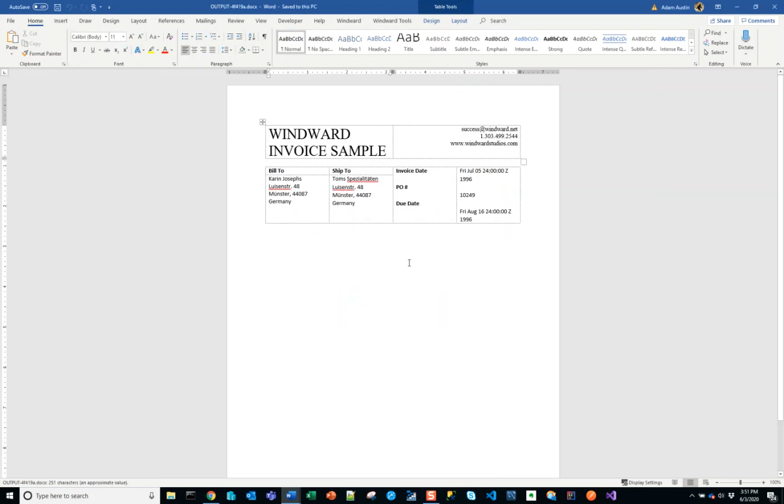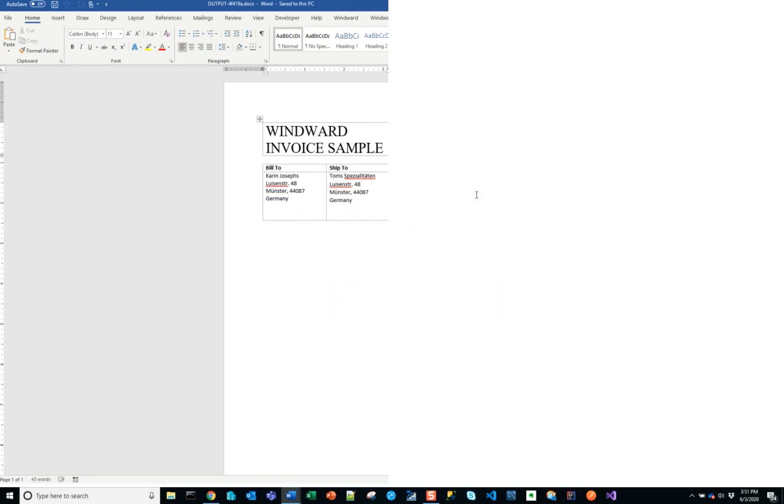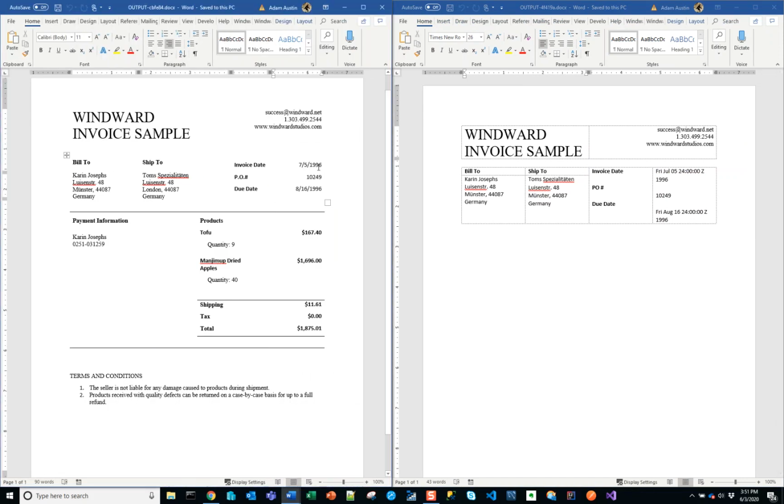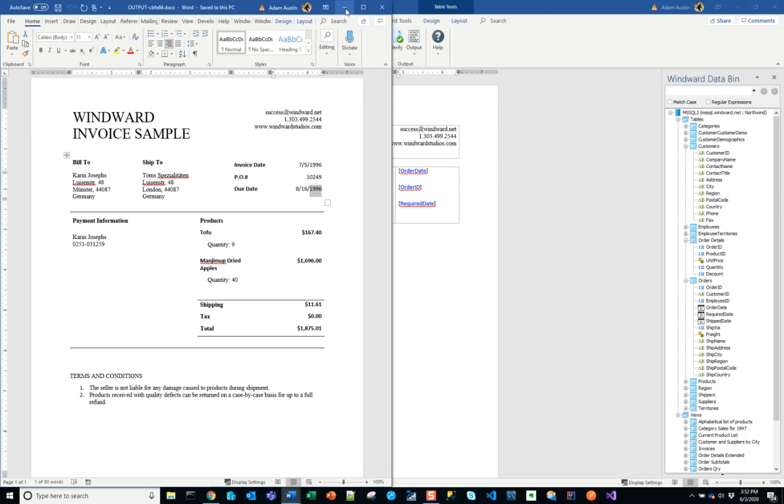So far so good, except, okay, this is a problem. One thing I'm noticing is if we look at this side by side with our desired output, first of all, we want this content to be justified on the right, and right now it's justified on the left. Second of all, I don't want this weird date thing coming out in Zulu time. Instead, let us see if we can format that better, as well as let's put it as right justified.